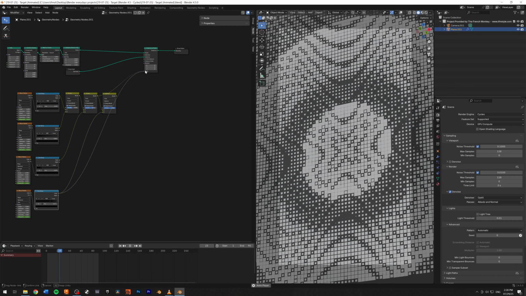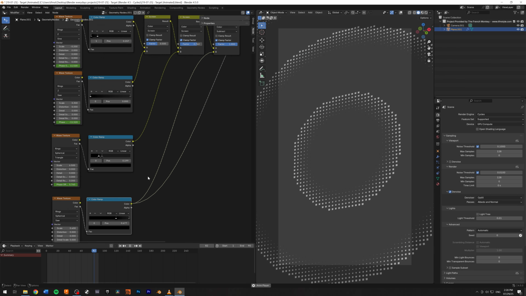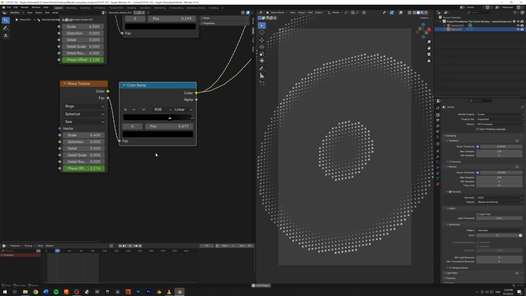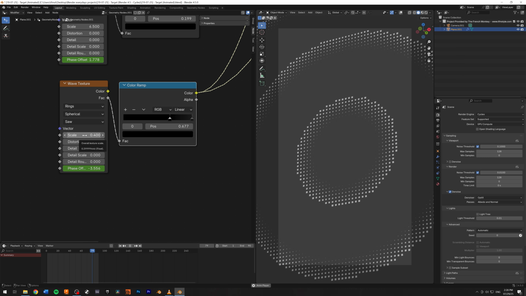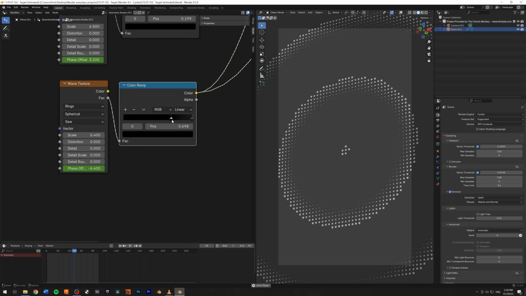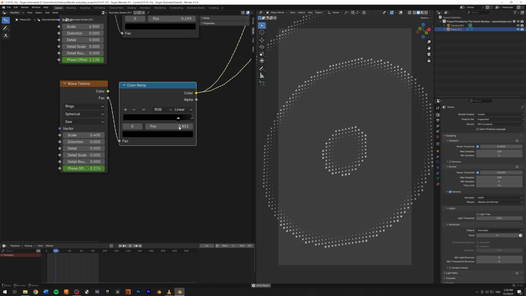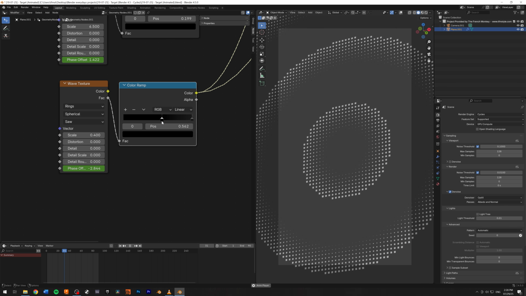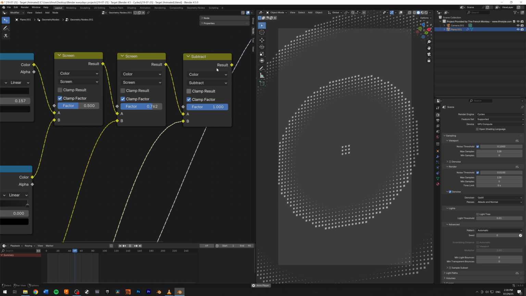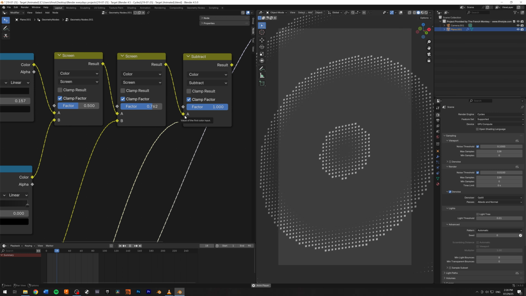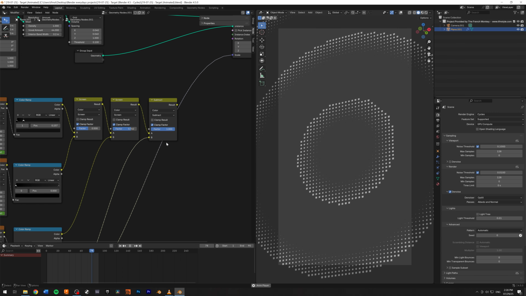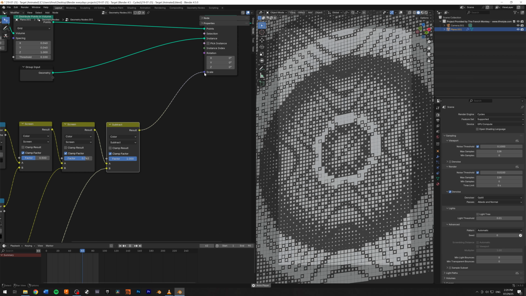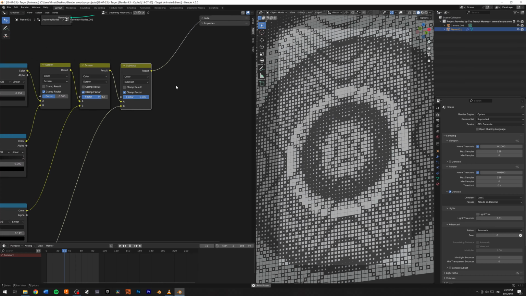Let's take a look at the last noise. So this is again ring, spherical, and saw. Fairly slow scale, and I had to kind of clamp the texture here so we can have this nice thin ring growing. I added the second mix inside of the A color and the last noise inside of the B. Blending mode to subtract, and when we put everything together, we get this nice thing.